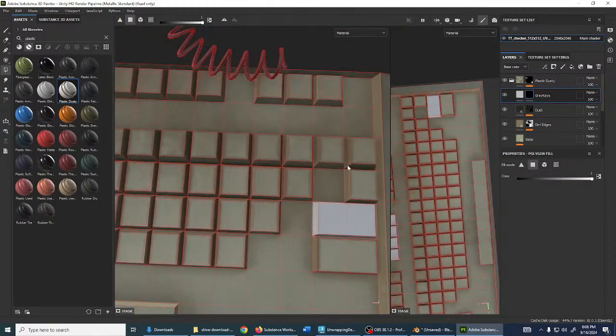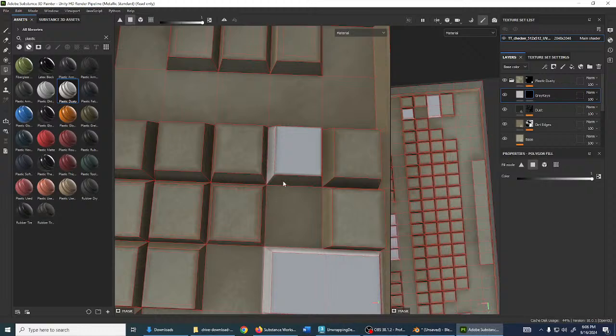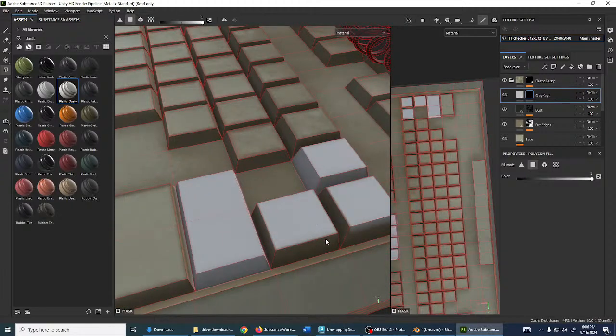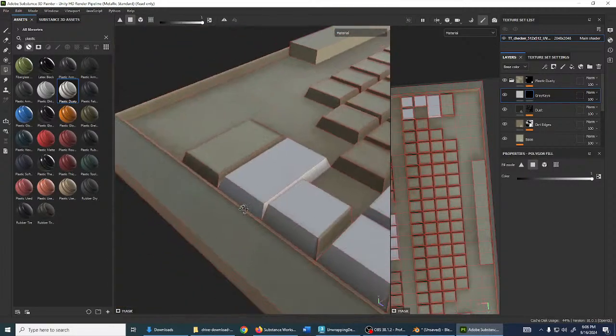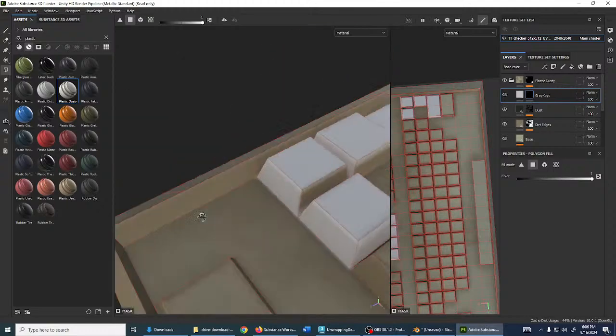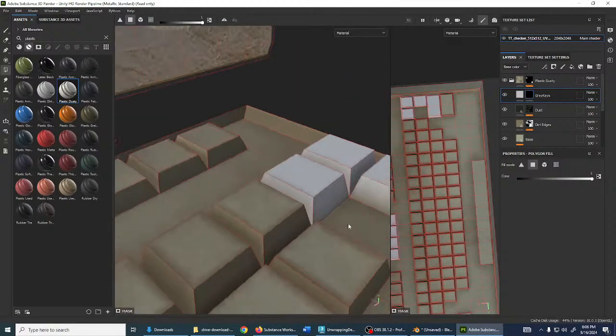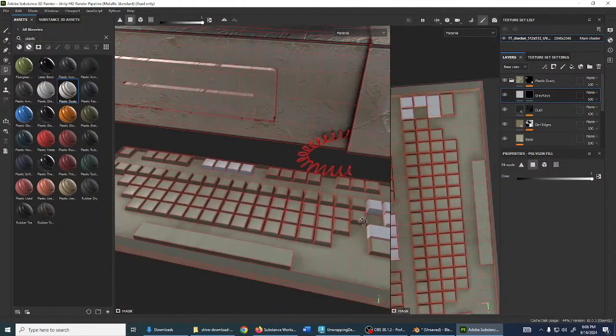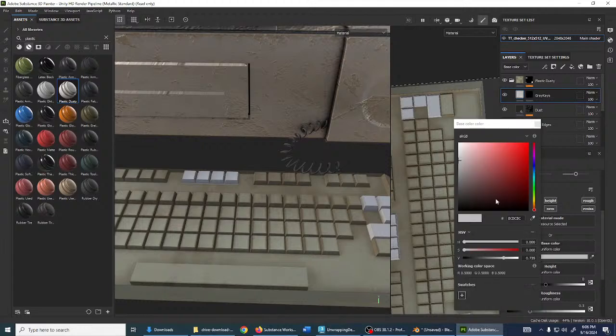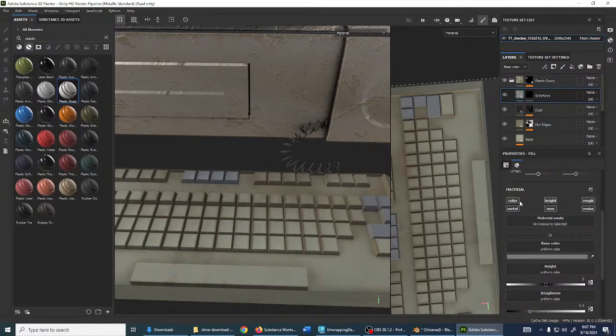Cool. Let's also do these other couple keys up here, just for good measure. Looking good, and then we'll just darken this with a bit of a darker gray, just like that.